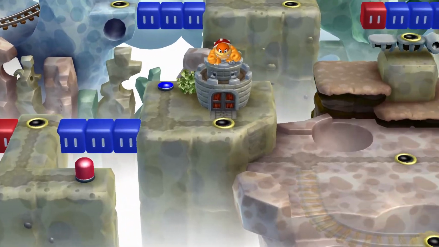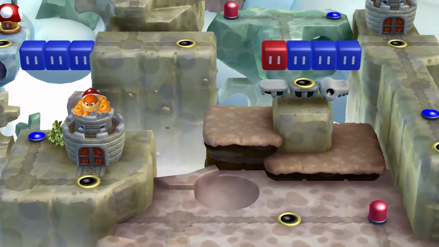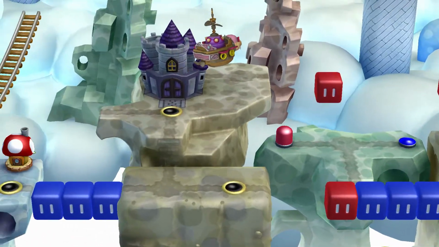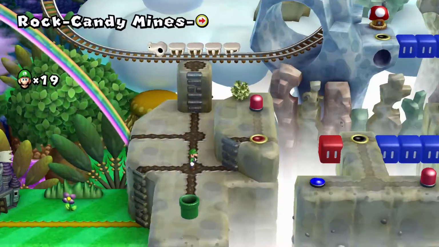So here's Boom Boom up there. And over there, there's another mini boss castle, which I don't know who. And right up there is Ray the Koopaling.